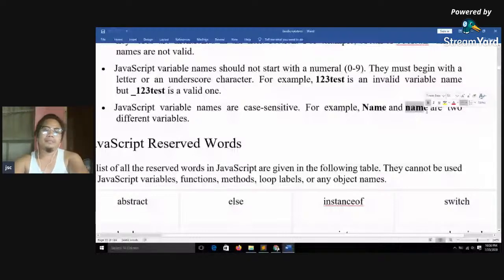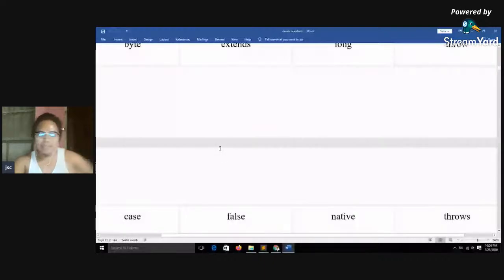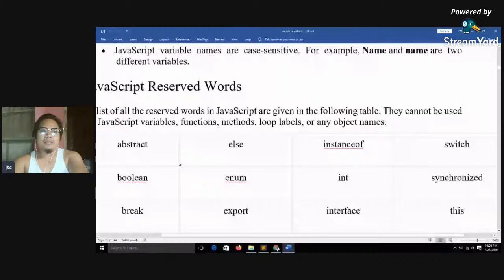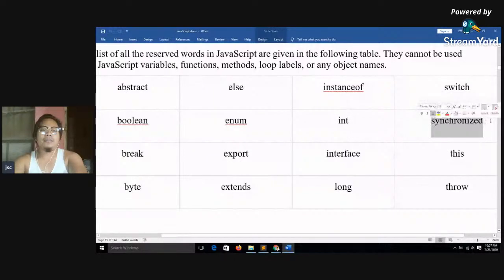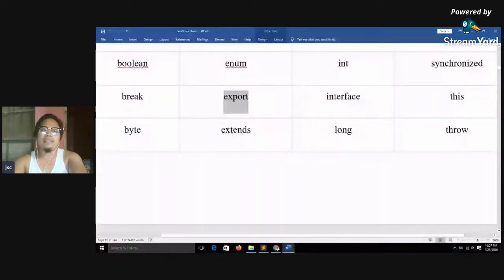So, these are the reserved words of our JavaScript. There is abstract, else. We will use those in the next episodes of our tutorials. Here there is boolean, enum, int, synchronized, break, export, interface, this, byte, extends, long, throw.